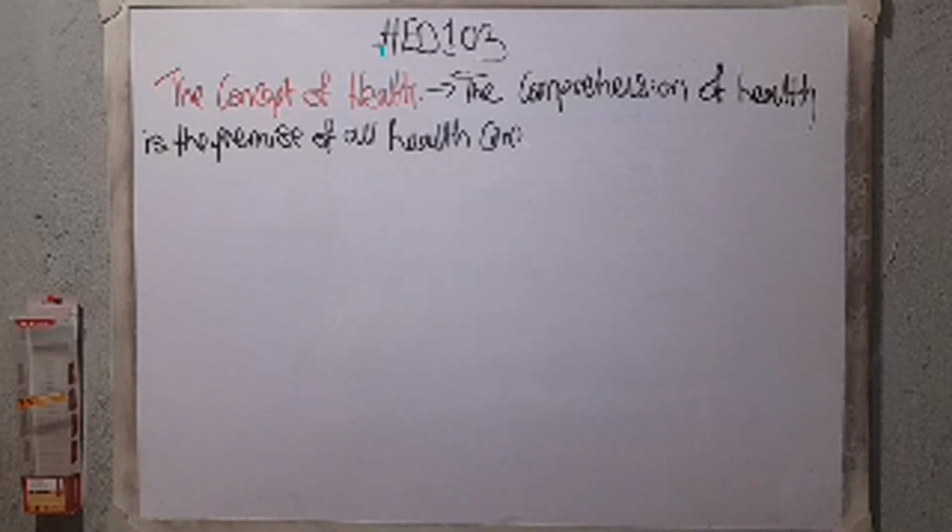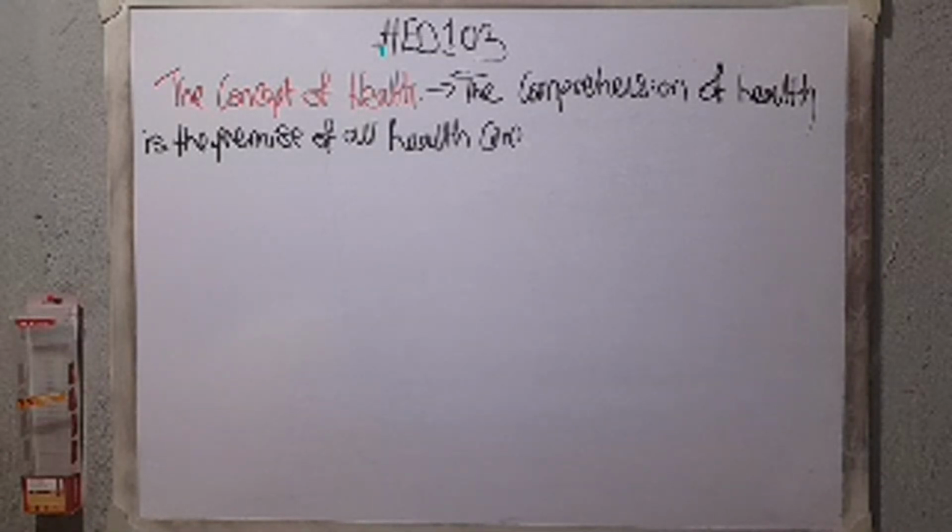For the ecologist, they consider health as a dynamic equilibrium between man and his environment. So everything that has to do with health, man, and his environment, we are talking about the ecological concept of health. We can imagine the pandemic then. Our environment has a lot of influence on the outbreak of that disease. People were actually restricted from going out. This is a department that the ecologists are very interested in, speaking of man, his health and his environment.